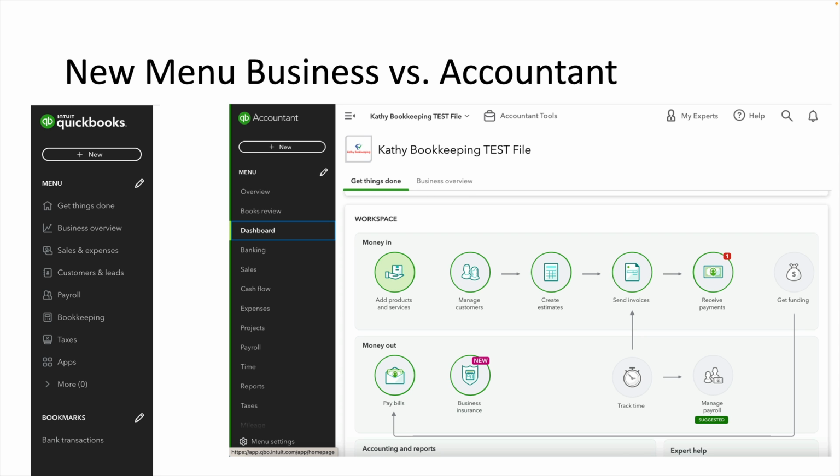The business view version has the bank feeds inside of, I believe, a banking button, inside bookkeeping, where the accountant edition has it in an actual thing called banking.